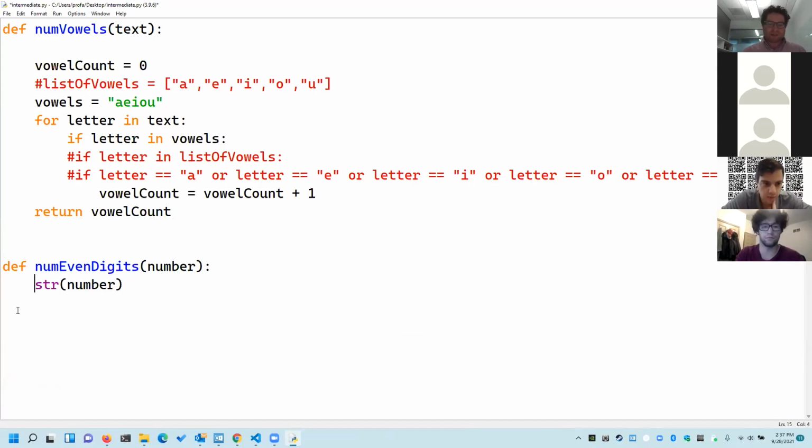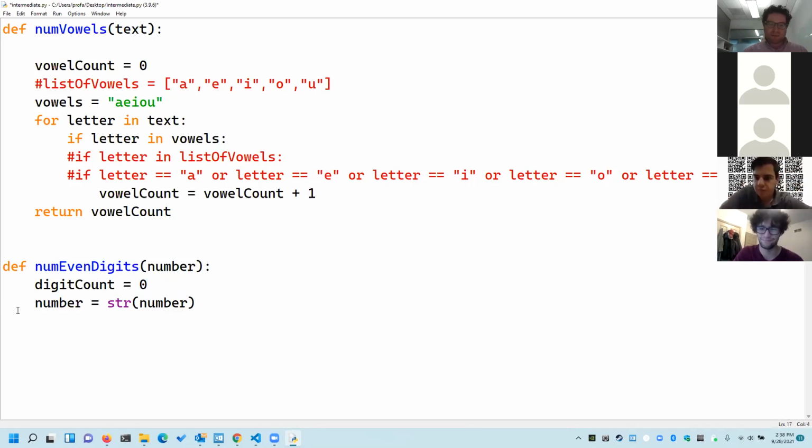This is the simpler solution because it doesn't require so much, but it does require some converting, which can be time consuming and annoying to do. Let me make sure my indentation is correct. I'll call it digit count equal to 0.